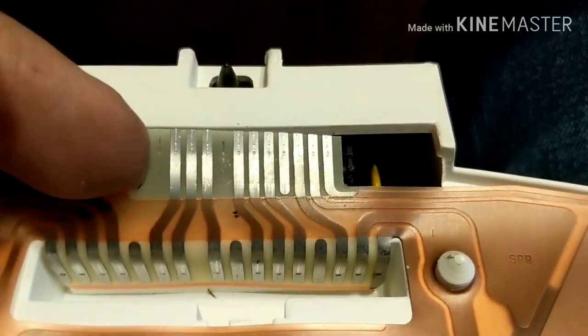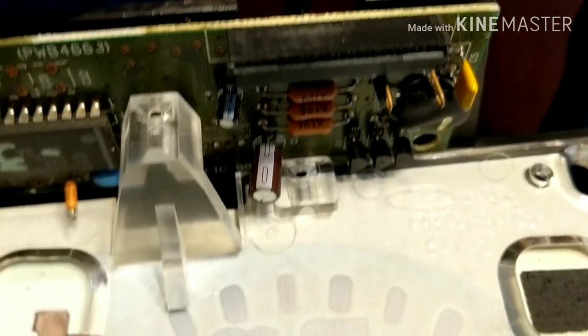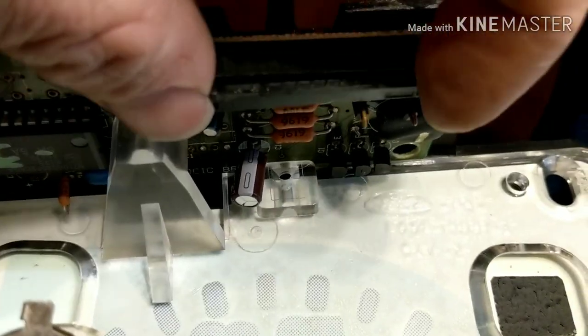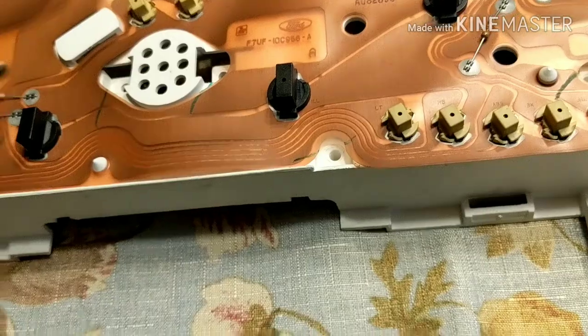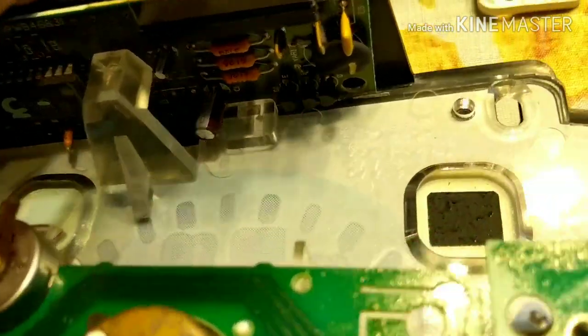Alright, so now with this ribbon out of here we'll be able to pull this whole board off. To give you a better look at how this plug comes out, these two tabs on the side you're going to pull them with a little flathead — pull them out so it unlocks. Then the ribbon is going to slide out. When we put it back in, we put it back in and push these back and lock that ribbon back in place. Alright, so here we are, we got the backing out. Here's our motor right here that turns the odometer. If you look inside there, there's the black gear down there — we're replacing it with a white one.